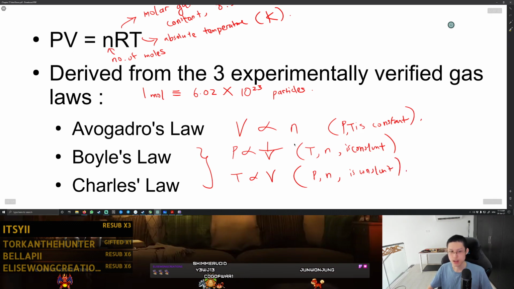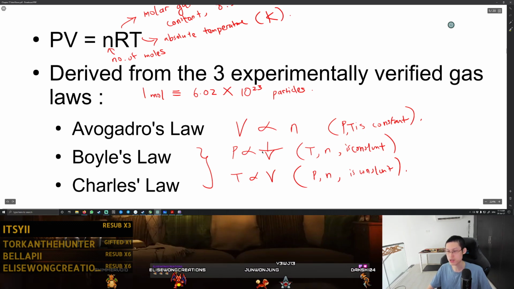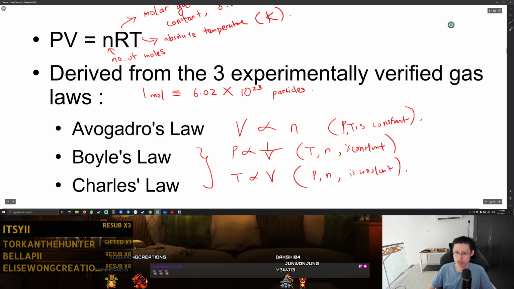Yep. I forgot whether this one is this one or this one is this one, or is it the other way around? I could be mistaken, but the point is these are the gas laws. And you can check that using an experiment by keeping these values constant, and you see that these would be proportional or inversely proportional. So if you want to combine all these things together, noting that these are the variables that are constant, you would actually end up with this equation right here.